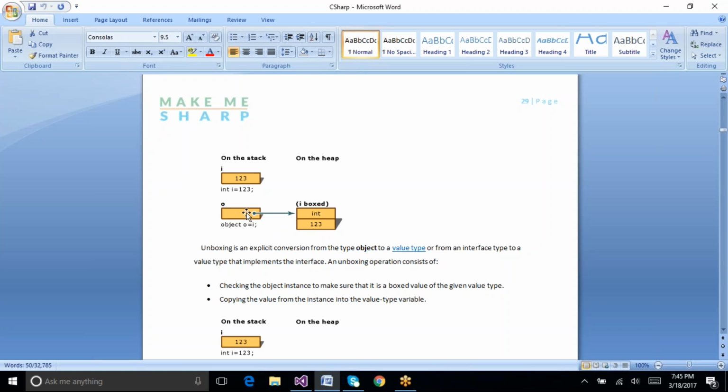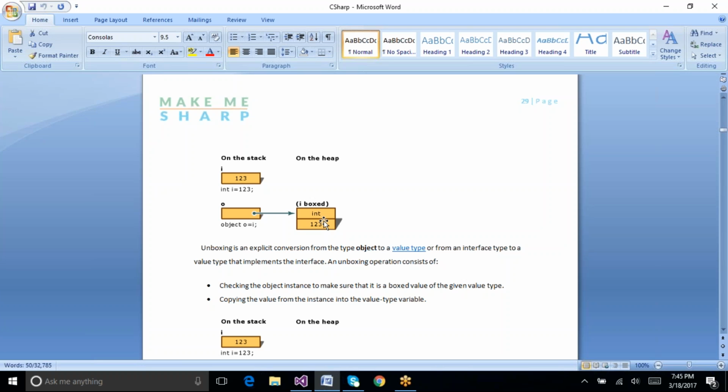Once it goes to that address, it gets the value. So indirectly we are referencing the value, but the address is maintained in the actual memory location. That is how heap memory allocation works in our C# program.